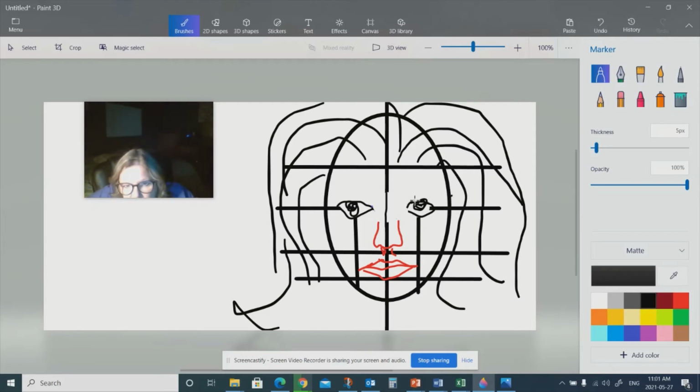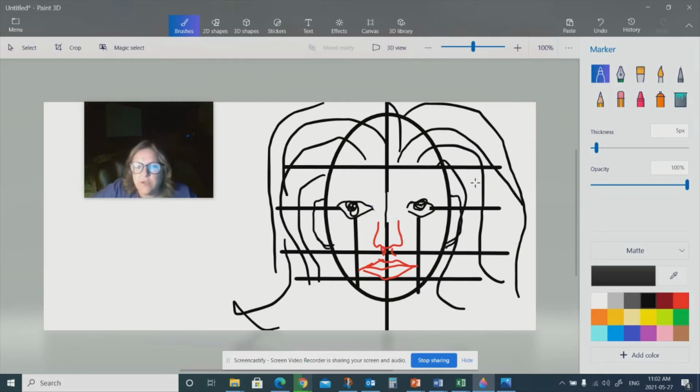So if we follow the line back, we should see a little bit of ear above that line and then right in about there. And the same on this side. Oops, that's a bit of a big ear I gave her, but not bad.